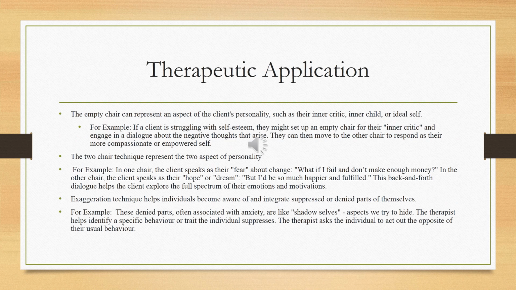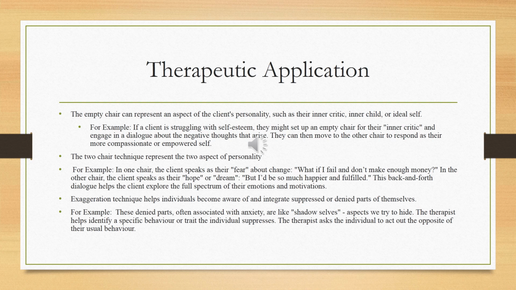Now the practical applications of these three techniques. First, we discussed the empty chair technique, which can represent an aspect of the client's personality, such as the inner critic, inner child, or ideal self. For example, if a client is struggling with self-esteem, they might set up an empty chair for their inner critic and engage in a dialogue about the negative thoughts that arise. They can also move to the other chair to respond as their more compassionate or empowered self.